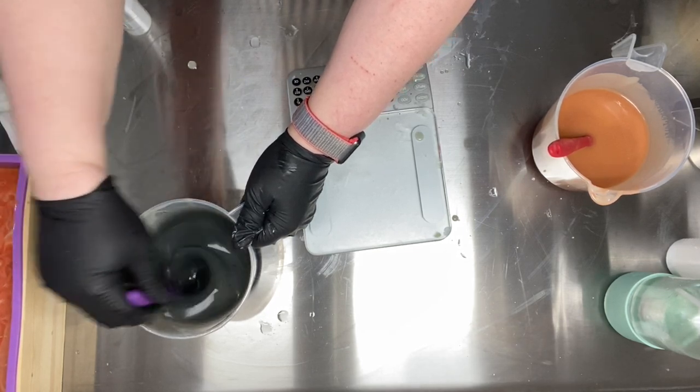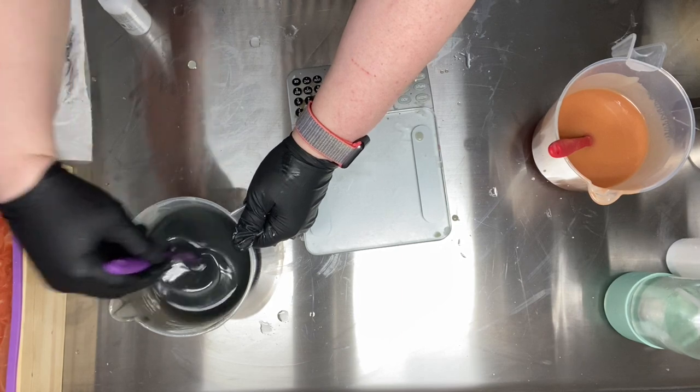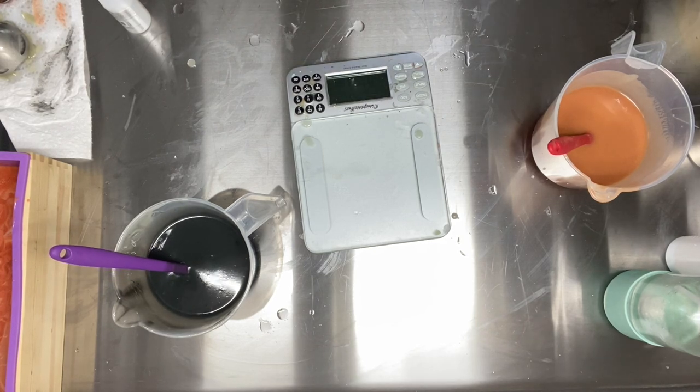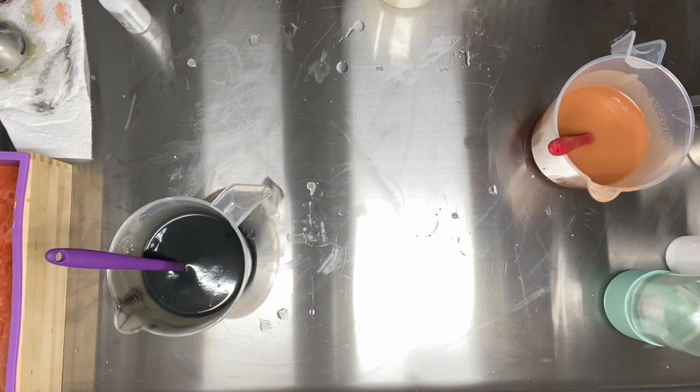But having to manage three different scents, two of which were blends, and thankfully they're all very similar colors, good Lord, thank God. Between all of that and the math I had to do, I was so worried I was going to mess it up. So I double and triple checked everything.